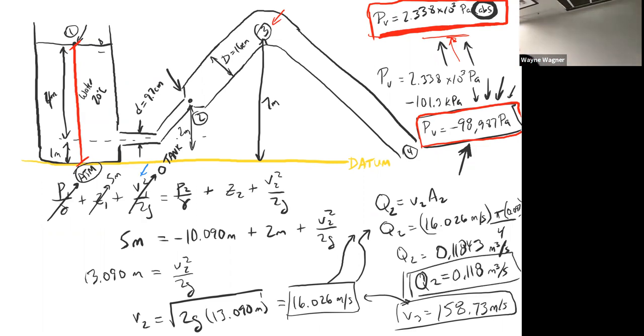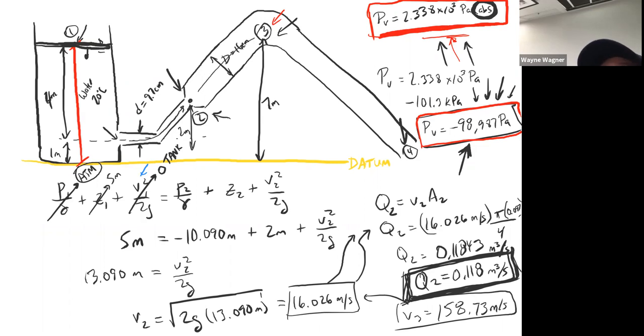0.118. Okay, notice it's a much smaller flow rate. Note that these were two separate cases, and in the case where this is the max flow rate, this Q is the same Q throughout this whole problem. That is the Q at 4, at 3, at 2, at 1, and the Q up here. It just so happens that Q is so small that the velocity is very small because the area is very big. The highest velocity will be in this little narrow pipe, and as soon as it widens, we'll have the same velocity all through here.